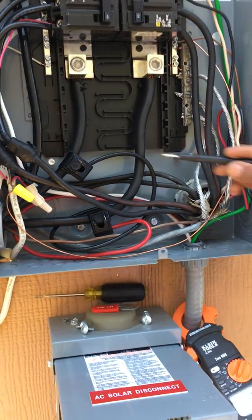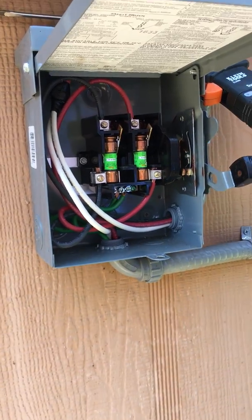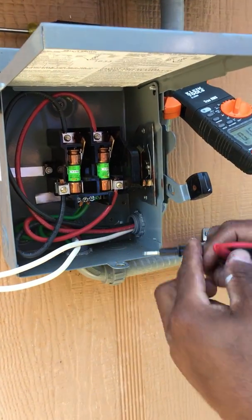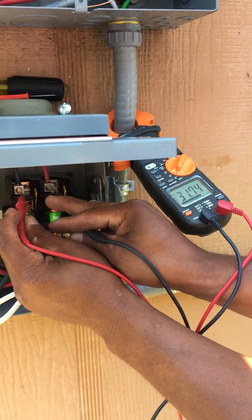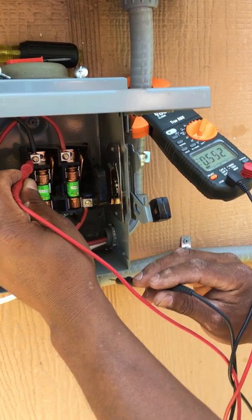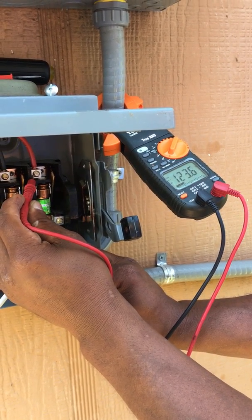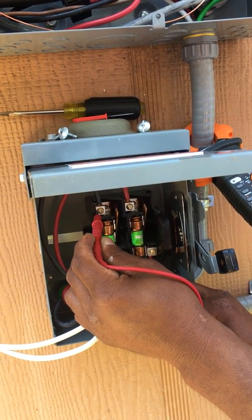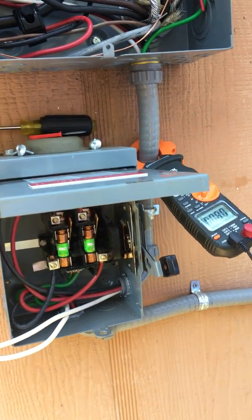From these taps we have wires coming all the way down here, so we need to see where this conduit is going. We pull the neutral out and trace it to the top. What we're getting up top is only 30 volts, so something's going on with one of these wires. We check the black wire — that's only 4 volts — then check the other one and that's 123. So the red one is good, but this black one has a problem. We check black to ground: 486 volts — something's wrong. Red to ground: 123 — the red one is good, but the black one is not connected properly inside the tap.